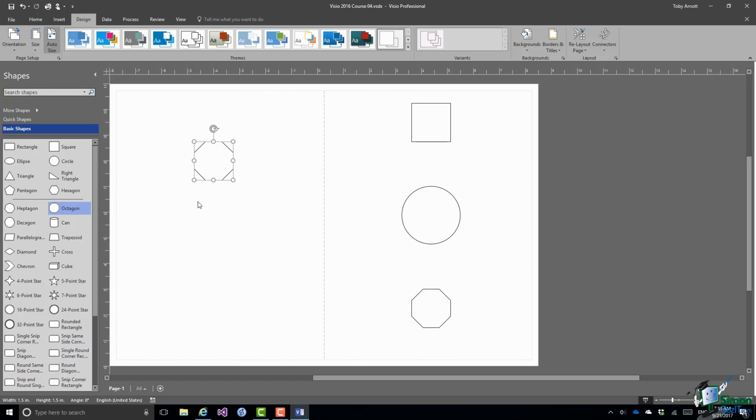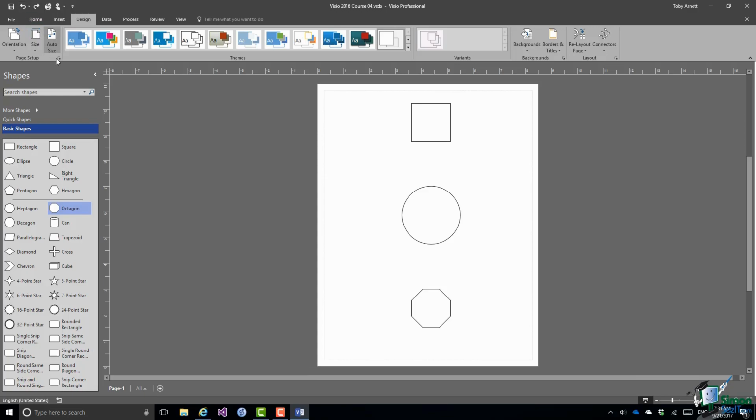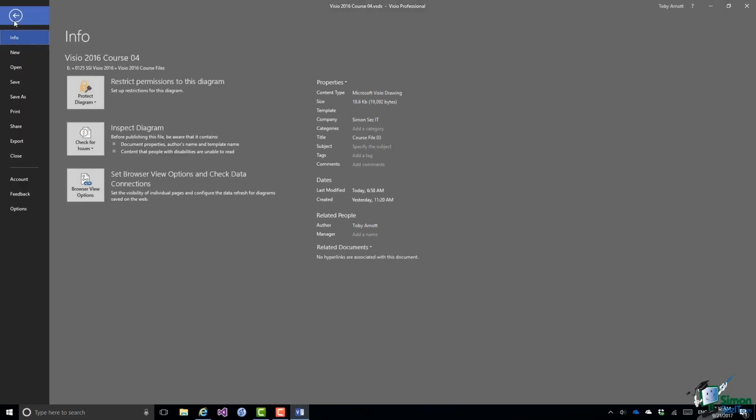So rather than being placed outside the drawing area on the canvas, ready to use, but not actually yet part of the drawing itself, this option gives you the ability to extend the drawing automatically as you add shapes to it. Now what I'm going to do for the moment is to undo that, and I'm going to switch Auto Size off again, and let me just switch back to the theme I was using before.